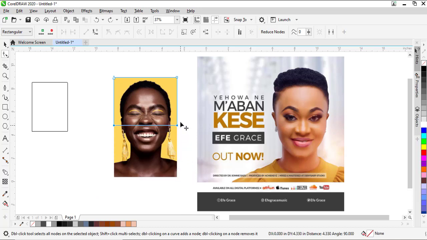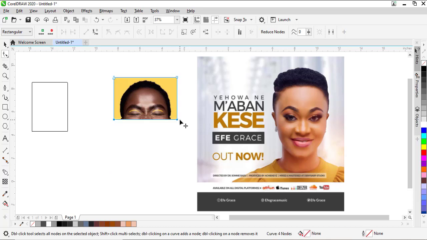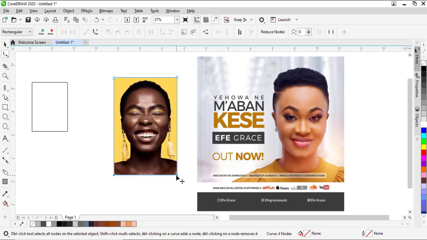I'm using shift to draw this so that I don't shake with free hand. I want it to snap as I'm moving along. So when I cut it like this, if I decide to bring it back again, you see I still have the image. So that's how you crop, right?